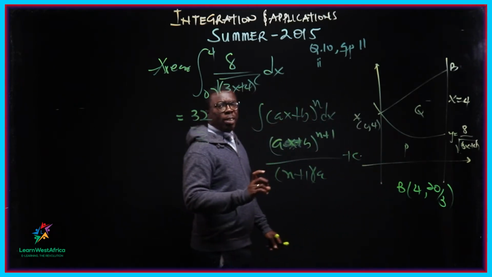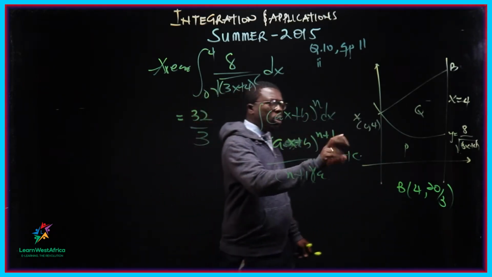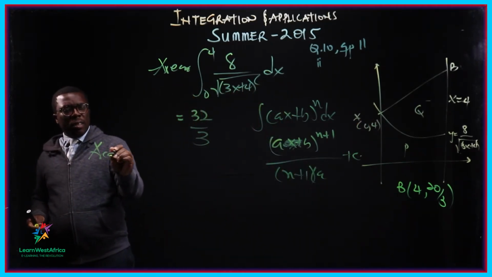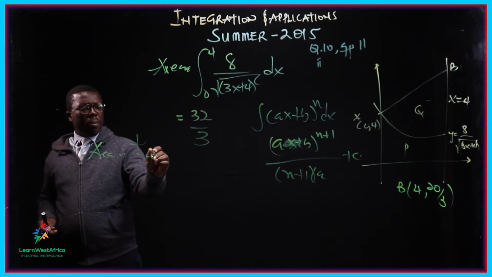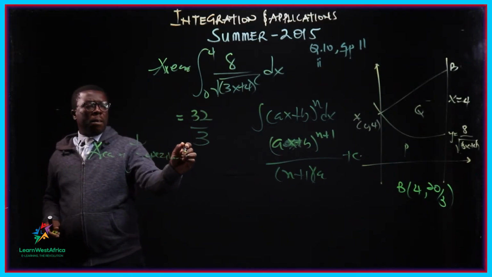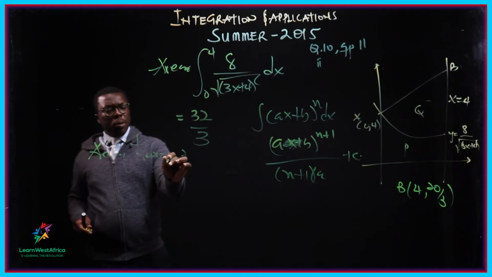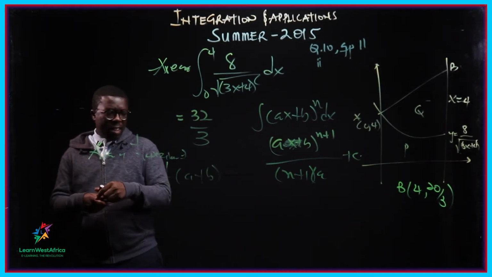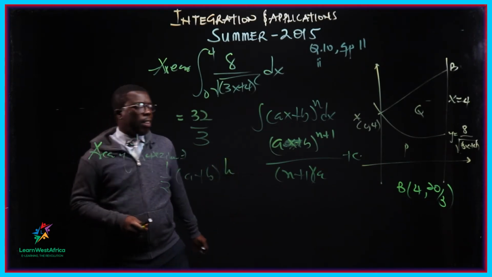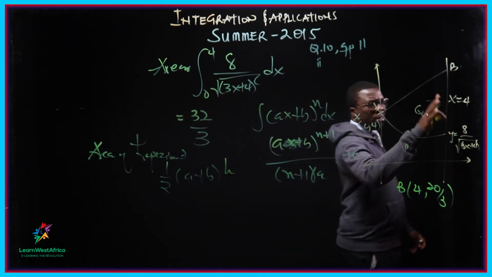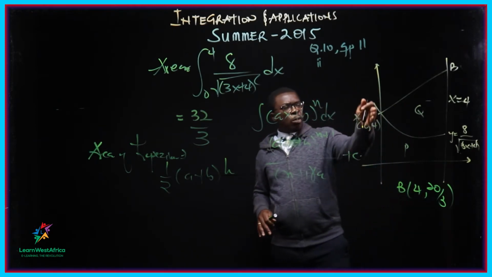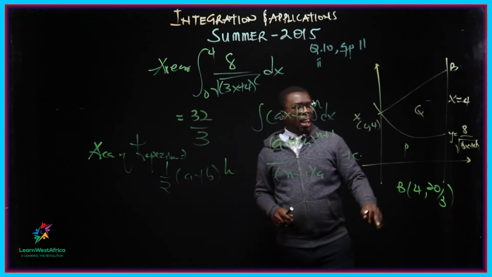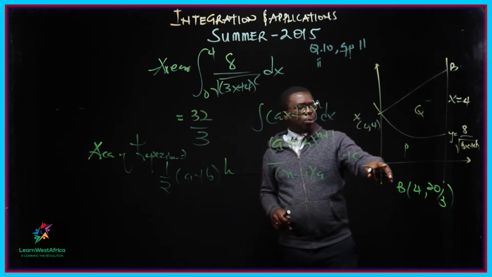All right, so now we are saying that 2 times this should give us the area of the trapezium. So let's look at the area of the trapezium. We know what the rule for a trapezium is: half the sum of the parallel sides times the height. So when you look at it, the parallel sides are going to be this side and that side. Are we okay? And the height is going to be from there.